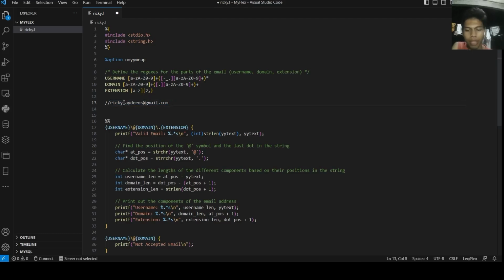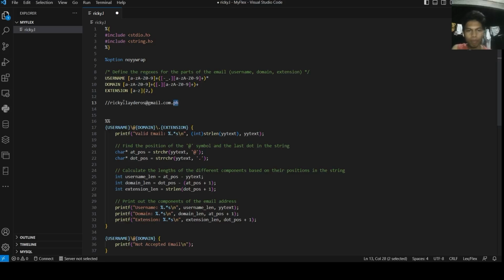The username for this specific email is ricky.layderos, the domain would be the Gmail, and the extension will be .com, with at least a minimum of 2 characters.